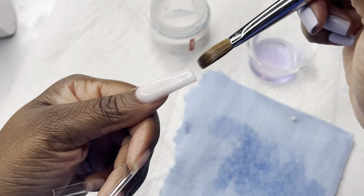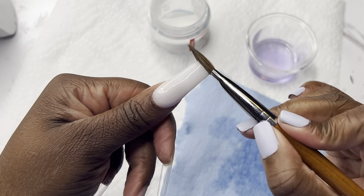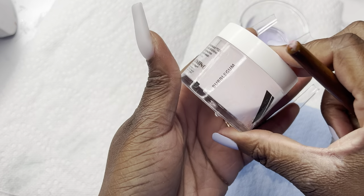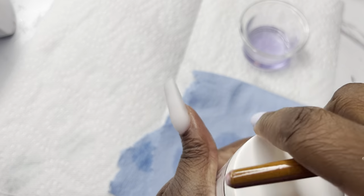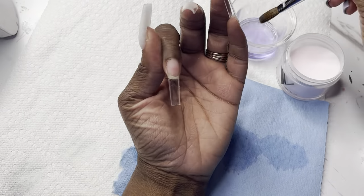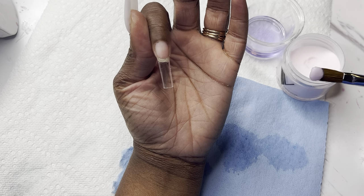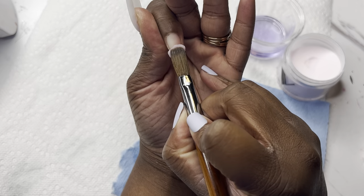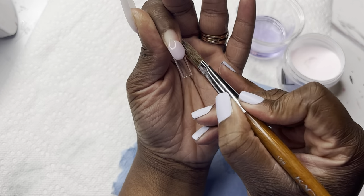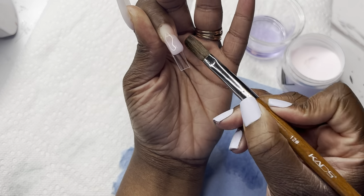But like I was saying, I do have a couple mess ups in this video. This is obviously my first time ever doing a pop art set. I honestly surprised myself with this art. I did not think that I was going to be able to do some of the nails, especially the lips. The lips is what I was the most scared to do, and that was actually one of the easiest nails, which was crazy.